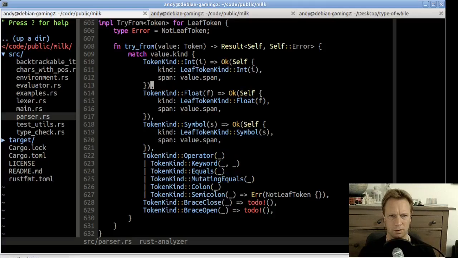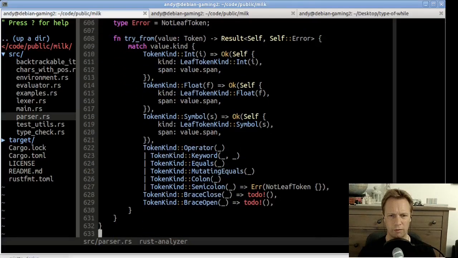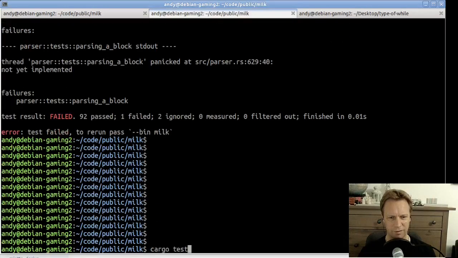Is that right? No, this is a try. Why are we in try from? Oh, hold on. Yeah, no, what are we doing? We're trying to create a leaf token from a token. Why are we doing that? I feel like things are not what I was expecting.